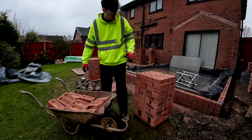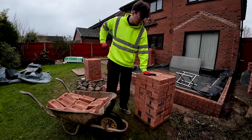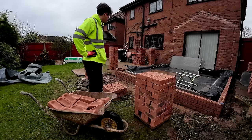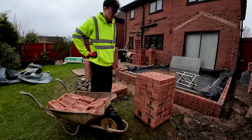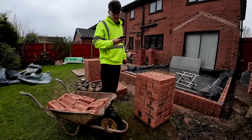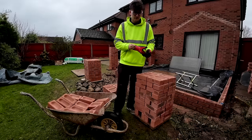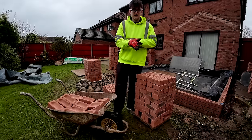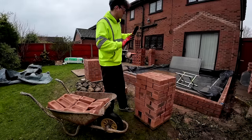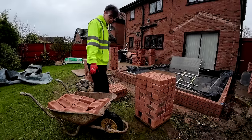Had our break, Dad's set off, so I'll get this last pile moved up, and then I think I'm going to start trying to bail out a bit of water so we've got a head start, because the time is 10 past 11 roughly, so we've got an hour and 20 minutes for Dad to get back, get that bailed out and get it cut into place in those corners, so better get a move on.